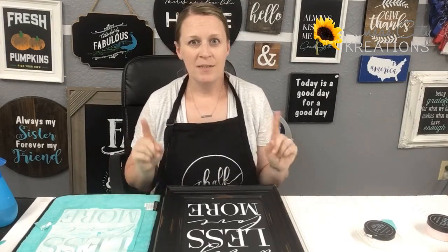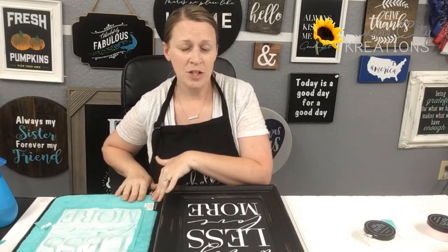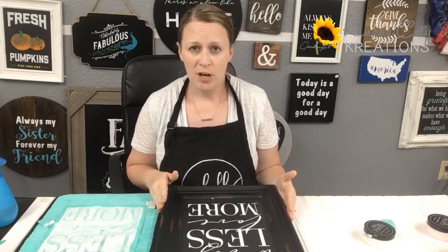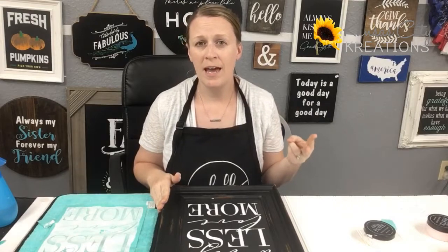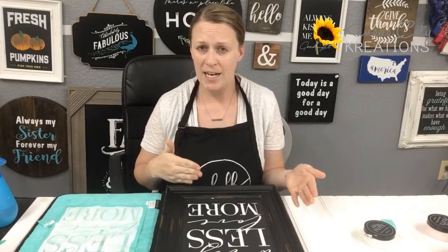In addition, and this is the best part, you are going to get an 8.5 by 11 B-size transfer sent to you every month, which is a $14.99 retail value. It is considered our Club Couture transfer. The only way you can get that transfer is by being a designer or being a part of our Club Couture customer membership, which is something totally different. So it's an exclusive transfer, a $14.99 retail value that you get as part of your $19.99 monthly subscription fee.